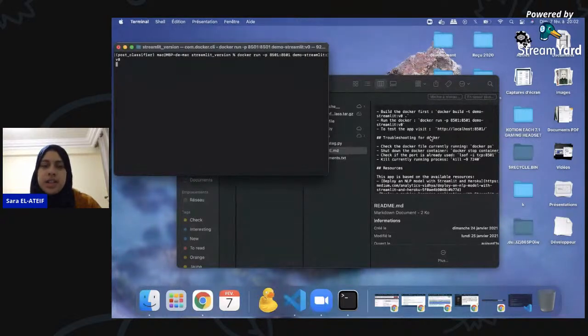At least these are the ones I used to troubleshoot with Docker. Just remember to be very careful when you are running it and see if everything has been actually put into your Docker, the libraries needed, the files needed, when you are building it.